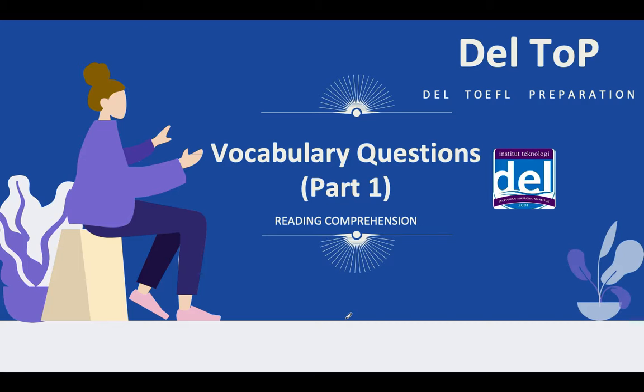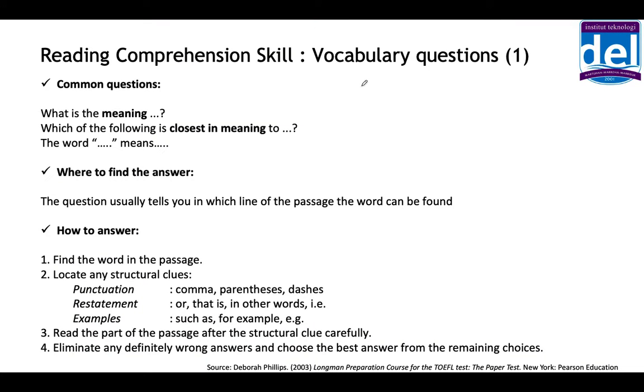In this video, we'll be talking about another type of question that is commonly tested on reading comprehension, and that is about vocabulary questions. This type of vocabulary question assesses your ability in determining the meaning of the difficult words in the text. And here are some characteristics of vocabulary questions. You might find "what is the meaning of...", or "... in meaning", or the question might say "the word ... means", so the blank here is the difficult word.